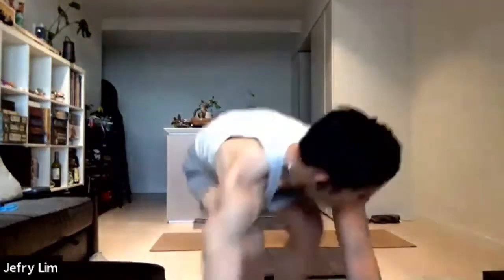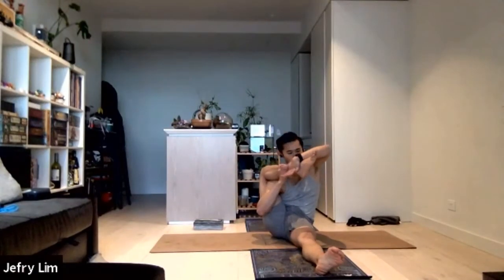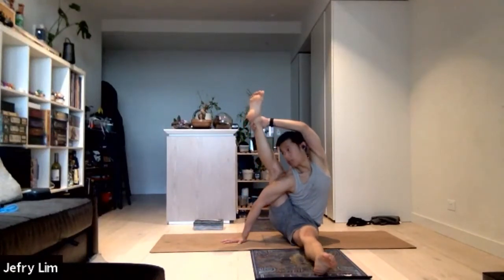Just 4 breaths. You can slowly let go. You'll probably notice the difference between this side and the other one. And you can slowly release. Link it to your second archer. If you're done with that, right shoulder underneath your right knee, left hand onto the outer edge of your right foot. Planting your right palms. I'm going to extend that right leg. If you need the straps, do that.